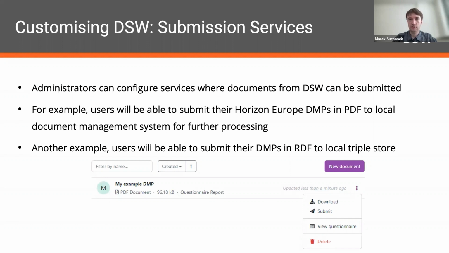You can configure it from settings. Again, nothing is hard-coded. And then users will be able to see a submit button in their document menu, and they will just select which service they want to submit to and then see that it was submitted or whether there were some errors during the submission.